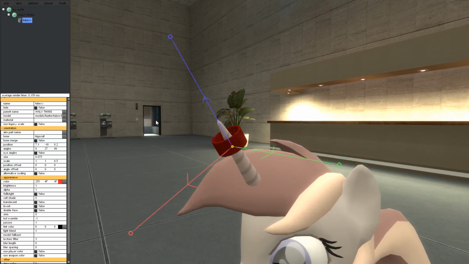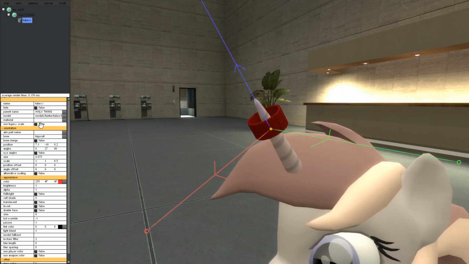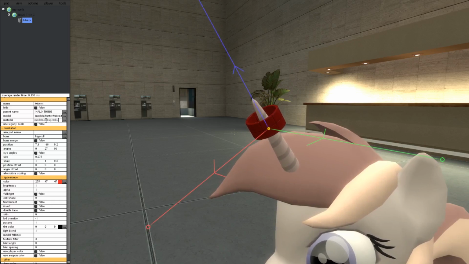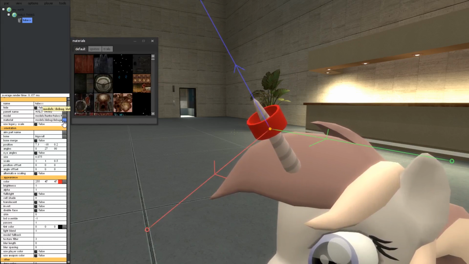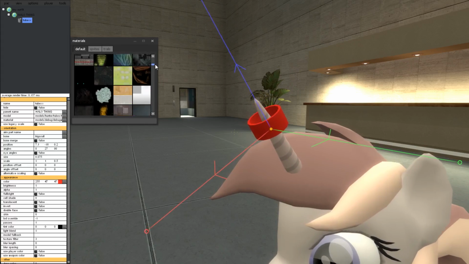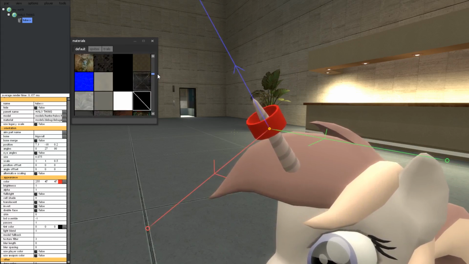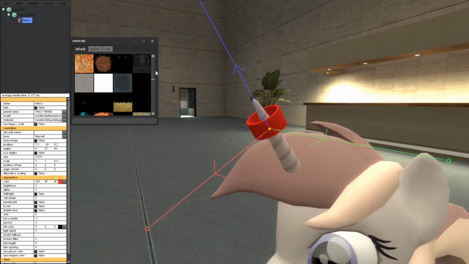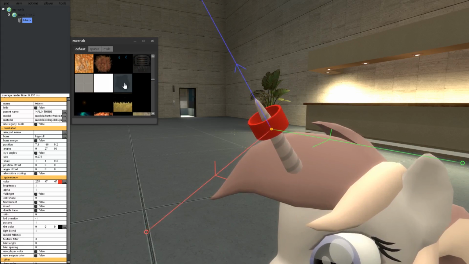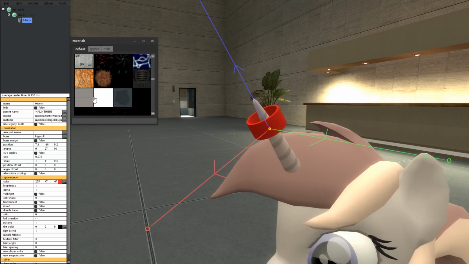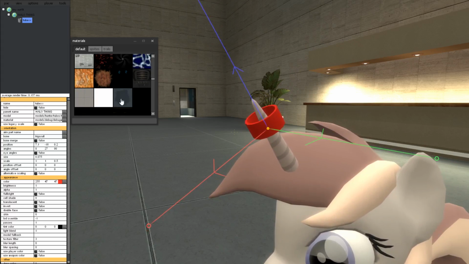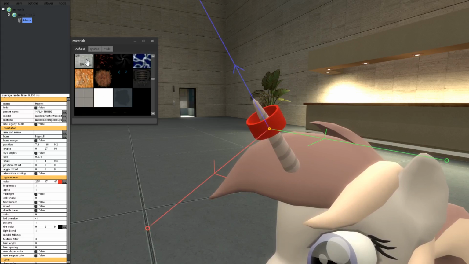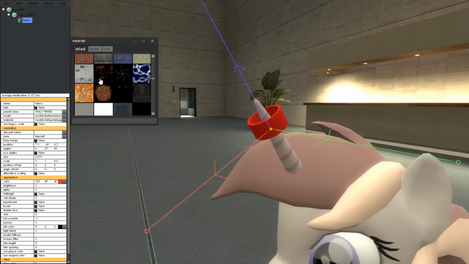So what you do, you have to go to the material thing here, which is underneath the model, and you can either type in models, debug, and then debug white, which is pure white, or you can click those three little dots and scroll down somewhere near the middle, a little bit above the middle, and you can find this thing here, which is between these checkers and this wet spot thing, and after the newspapers.